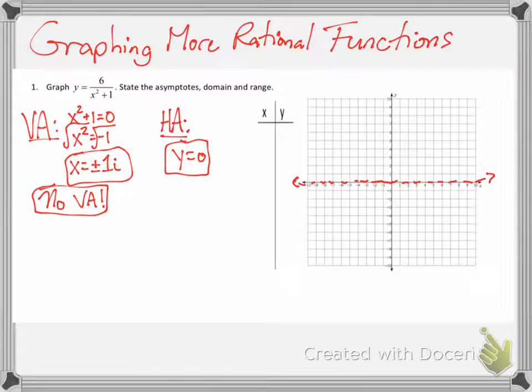So now we're going to go ahead and plot points. What's a little different about this is when you go through your table of values, you're not going to find anything where x has an error because you don't have a vertical asymptote. So basically, you're just trying to find enough points where you can clearly get a good sketch of the graph. I'm going to pull a handful of points here. I'm going to go from -3 to +3. That should be enough for this particular graph. Again, you do need several points to make sure you accurately sketch this. So we're going to jot those down, and again, you get that right from your graphing calculator. So I'm going to go ahead and plot all of these points.